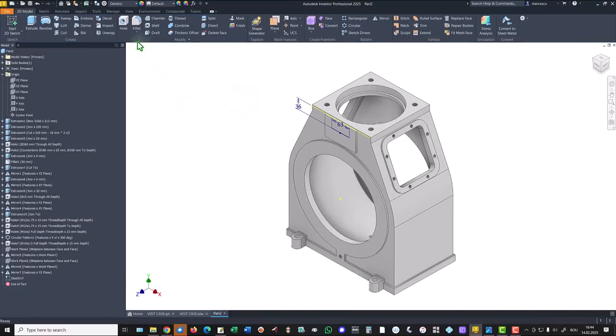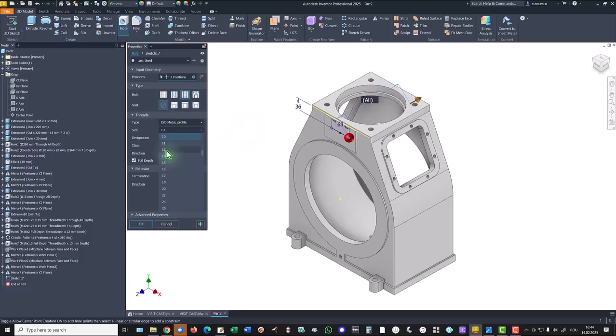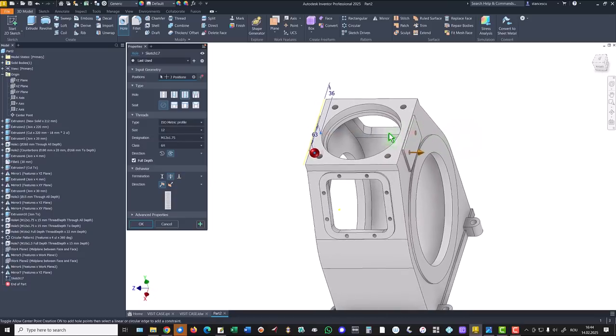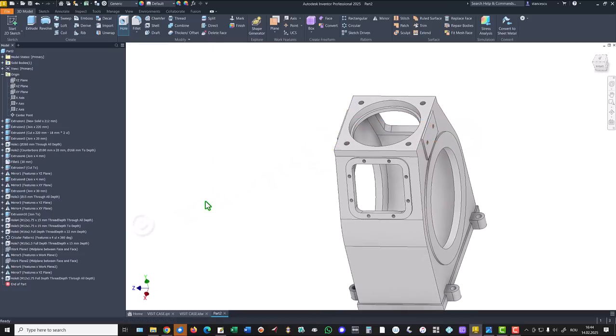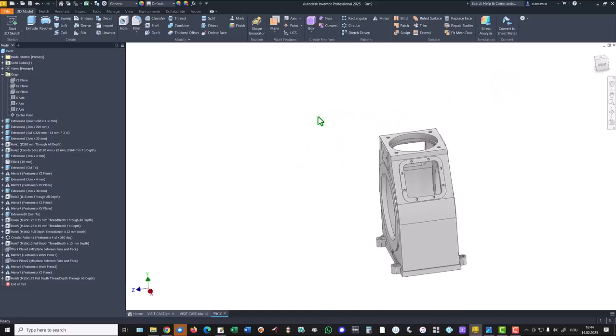Okay, then hole 1, 2, full depth through all the part, metric 12, the 2 holes, they go through the part, so we have threaded on both sides.